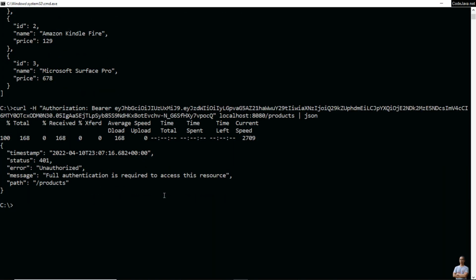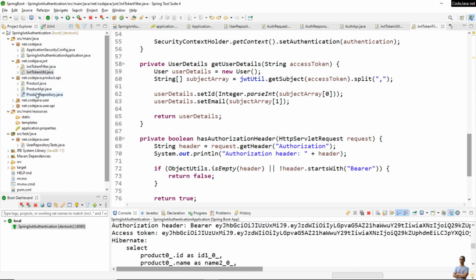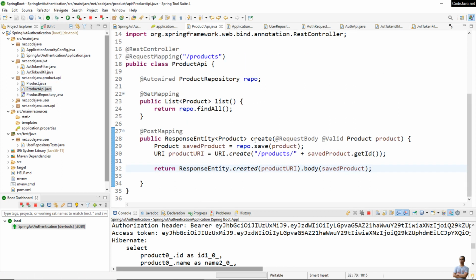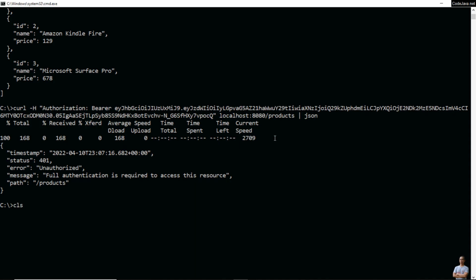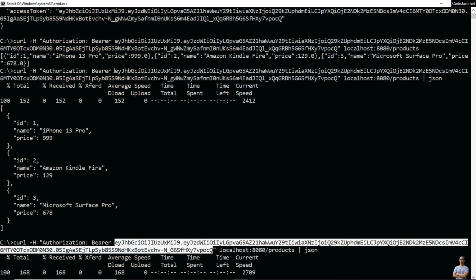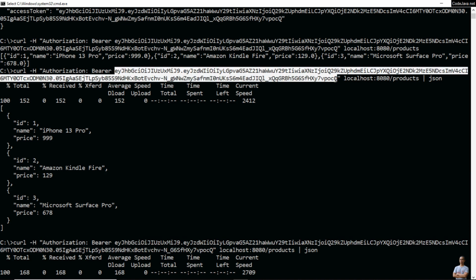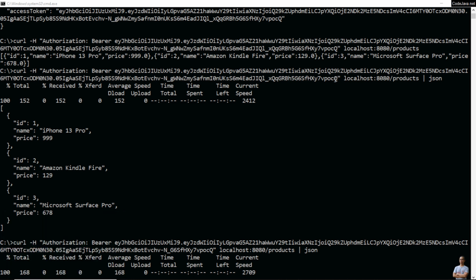And let me test the create product API, which also requires authentication here. Okay, let me copy the access token again. Sorry, copy the correct one here. And paste in Notepad here.